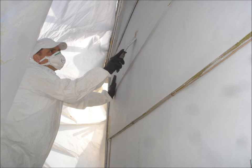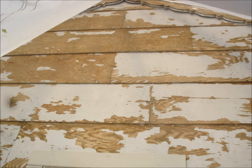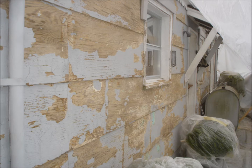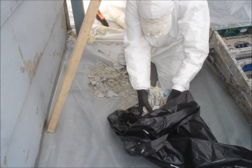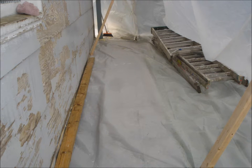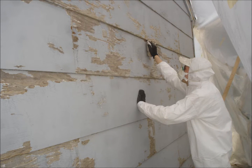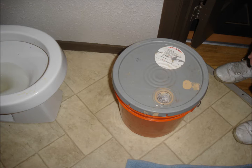Begin surface preparation by opening up any space between the siding sections that have been sealed shut during previous paint jobs. Scrape all surfaces twice. Every house is unique, so the amount of time, effort, and resources required for each project will vary. It cannot be emphasized enough that cleaning as you go will maintain optimal efficiency and keep the work site safe. Wrap up and seal all large items of debris before carefully moving them outside the protected work area. Wash all exterior home surfaces by hand using clean water and towels. Change water in buckets early and often.